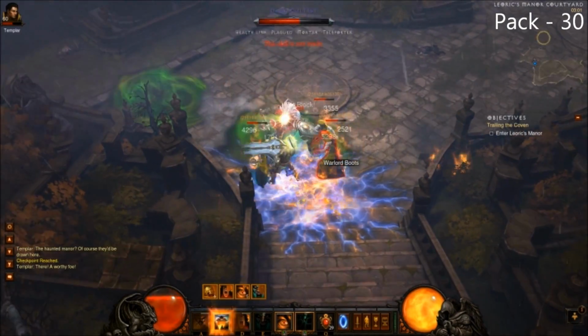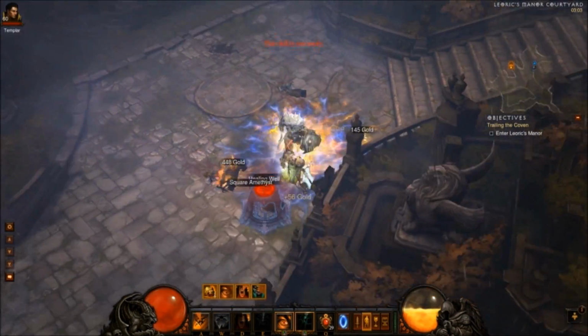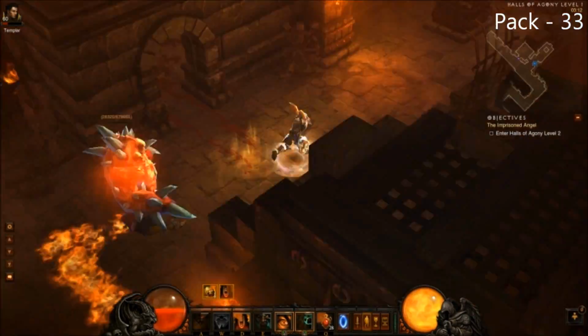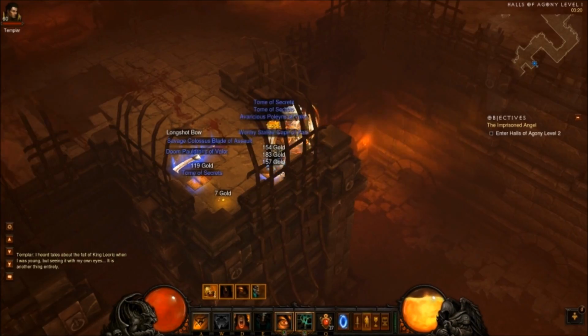Pack 30 was plagued with mortar. Done it without a scratch. Pack 31 was fast and easy. And Pack 32 didn't know what hit it. Pack 33 was tough. Had to use the map to kill them. Pack 34 cleared. Treasure Goblin number 5 obliterated.